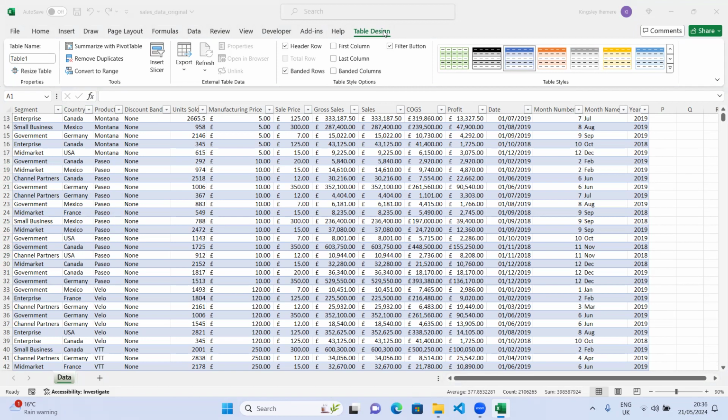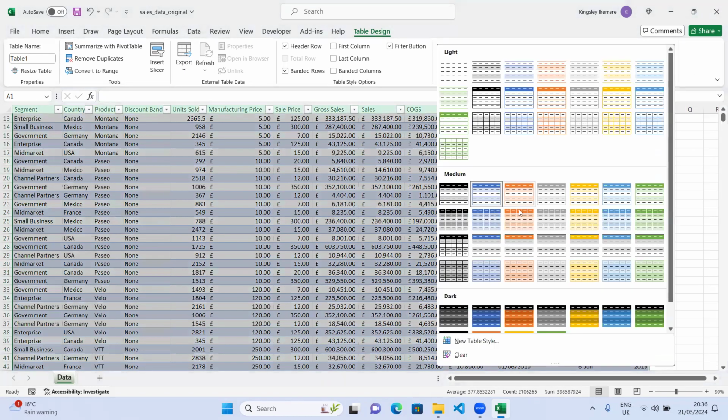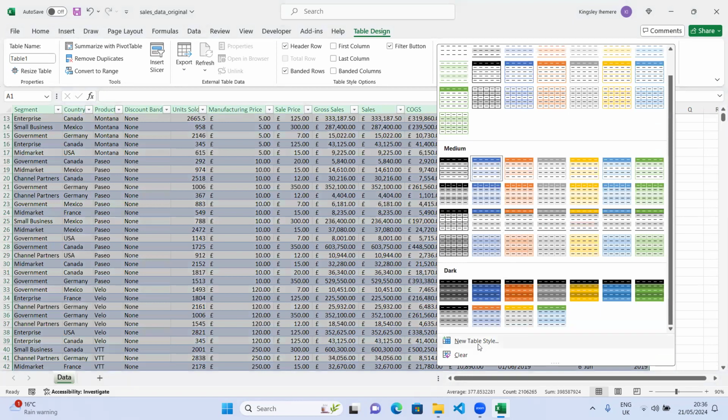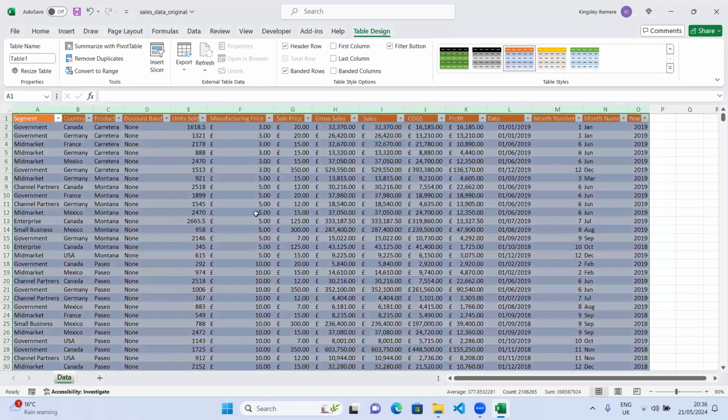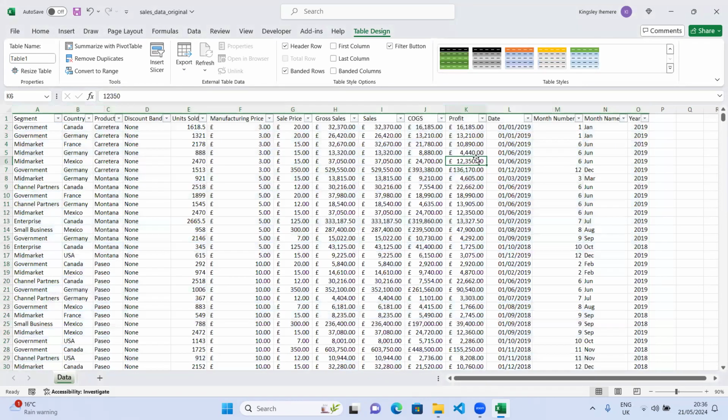With this new tab come many other things you can do on the table, like changing the design of the table. You can see all the designs available, and you can also create your own new style. You can do a whole lot of things. I'm going to clear it. All right.